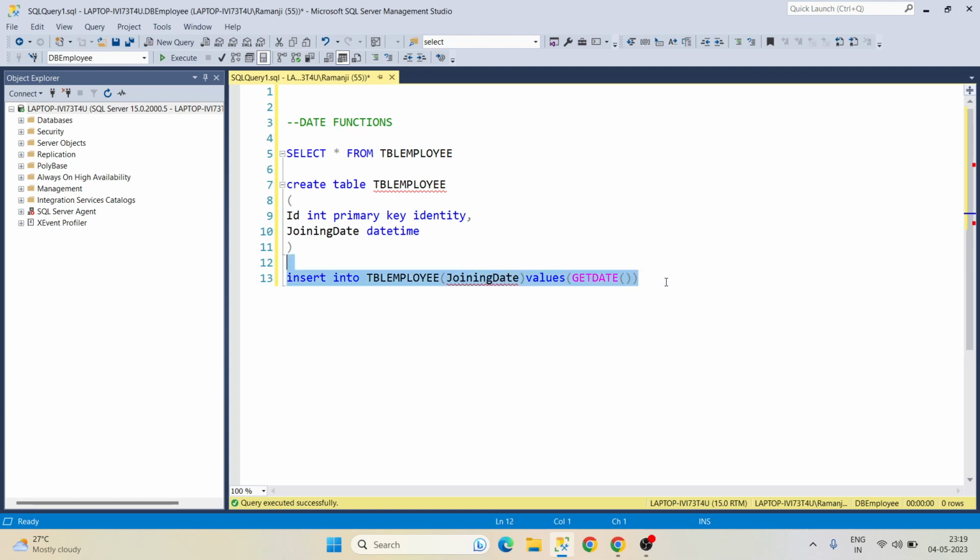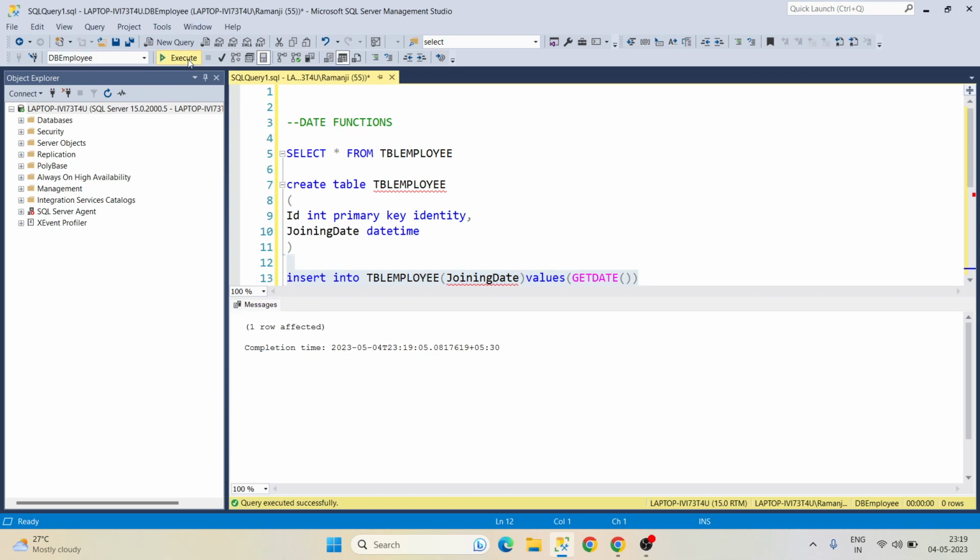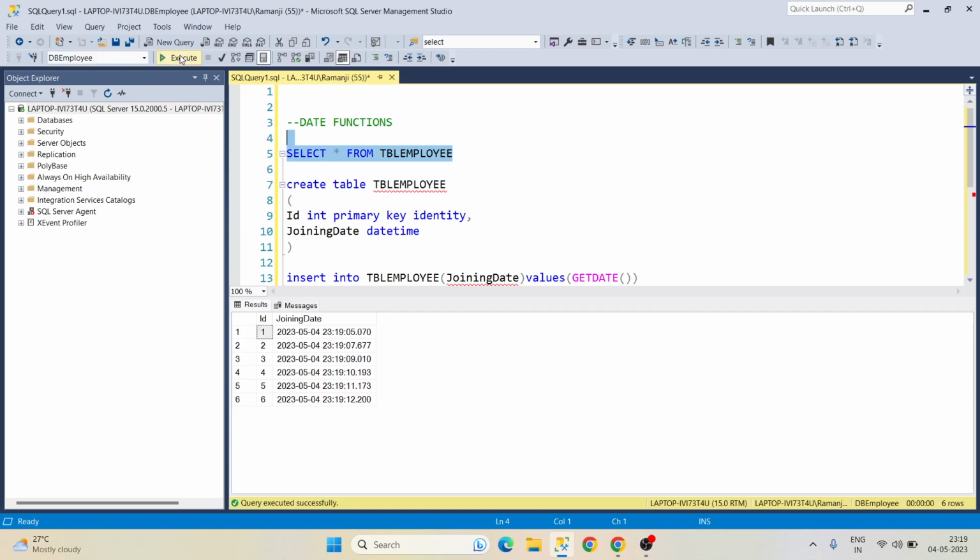Now I'm running this query, click on execute. Now select star from employee. So I have an ID and a joining date.